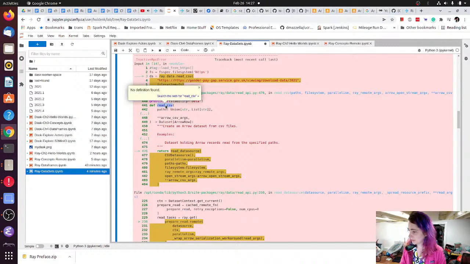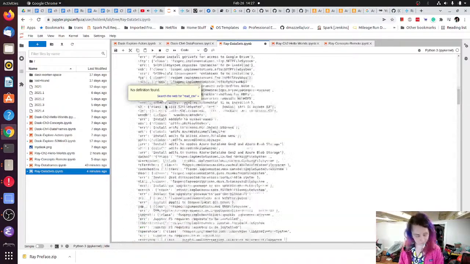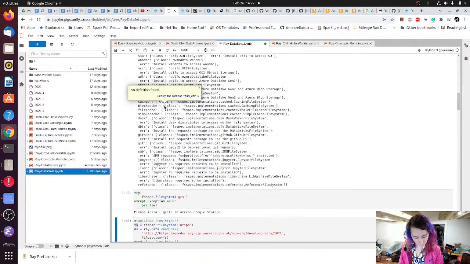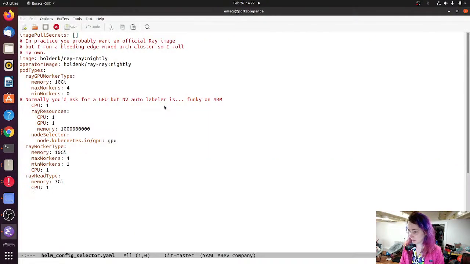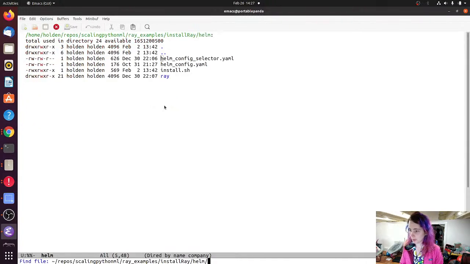Or read CSV. What object? Okay, let's go follow this code path, because this should be working. I was expecting it to fail, but not here.